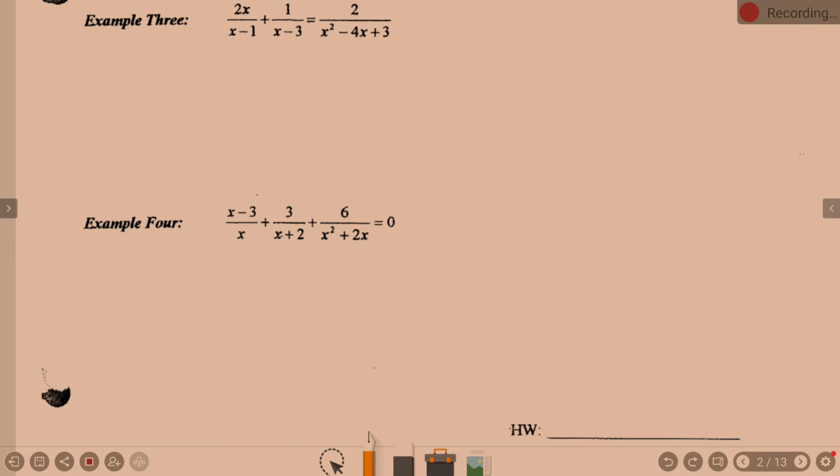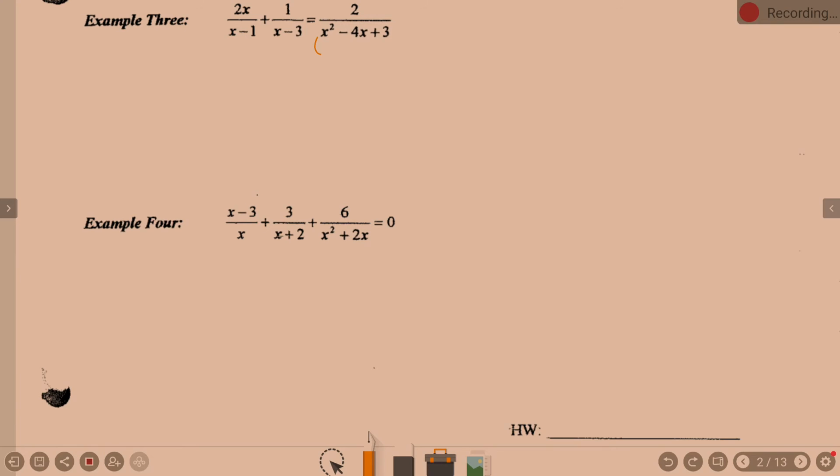Multiple possibilities. Both denominators, if you multiply. Factor. The fact that I see a single factor of x minus 1 as a denominator, I see a different factor of x minus 3 as a denominator. Right there, I know I have two factors in my denominators I'm going to have to work with. Now, when I see something that is an x squared minus 4x plus 3, one of the first things I'm going to check in this problem is, does it factor? Because there's a solid chance it's going to factor into the other two. That is very common. So one of the first things I want to do is let's factor this.